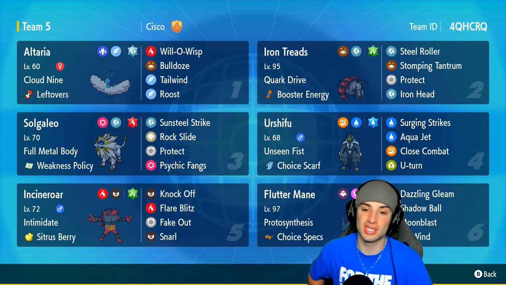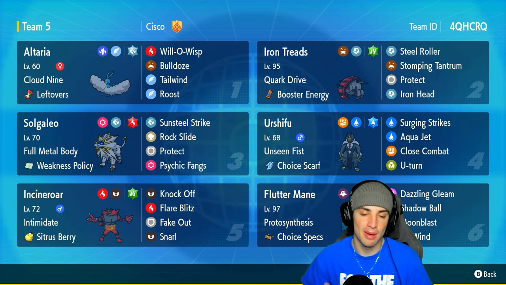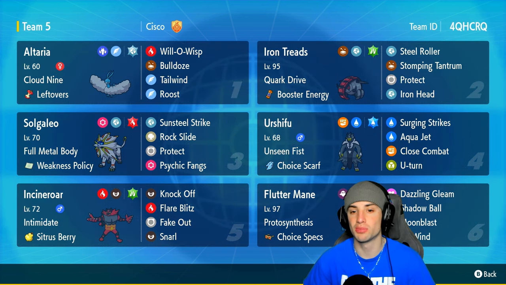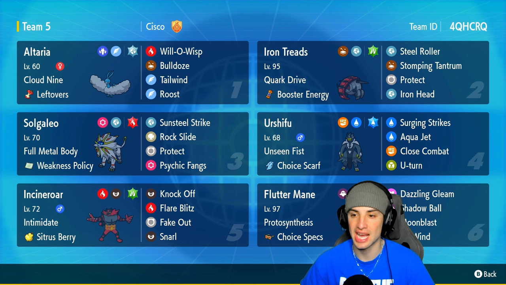Our final four Pokemon on today's team features Urshifu, Flutter Mane, Incineroar, and Iron Treads. Incineroar, I'm not even going to talk about it. Flutter Mane, got the Choice Specs. Urshifu, going to be super fast with the Choice Scarf. And Iron Treads, don't see this Pokemon too much, so I want to talk about it. It's got Quick Drive, Booster Energy, with Steel Roller, Stomping Tantrum, Protect, and Iron Head.